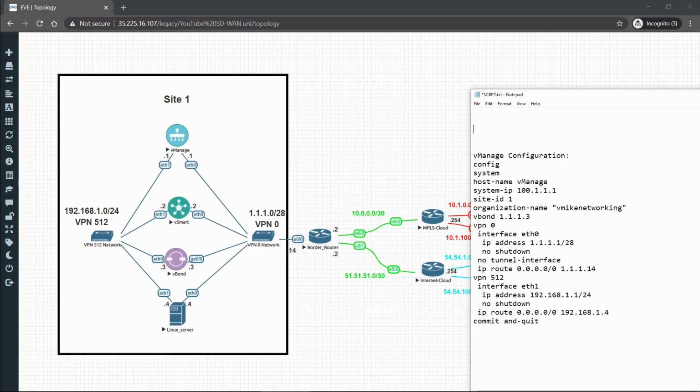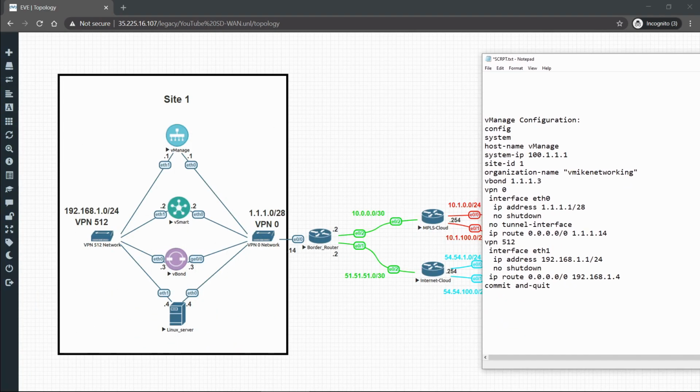And I'm going to bring this up. And what you could see is for the vManage, I'll also make sure to include this in a file share, to configure it, you go to config, and then you go to system sub configuration mode. We are assigning it the hostname of vManage. The system IP is analogous to the BGP router ID. Make sure this is unique whenever you configure it.